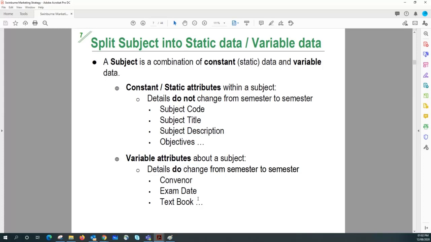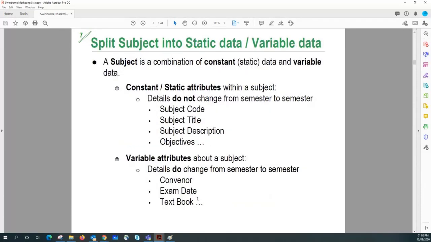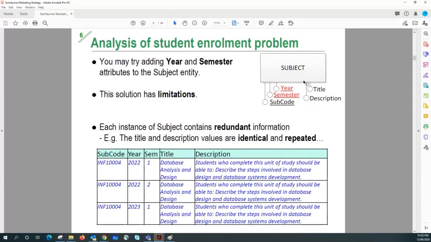So you can see the attributes that belong to a particular entity can have two types: static information and variable information. If you have both, what you need to do is split them. You can't keep both in the same entity, because redundancies can happen.